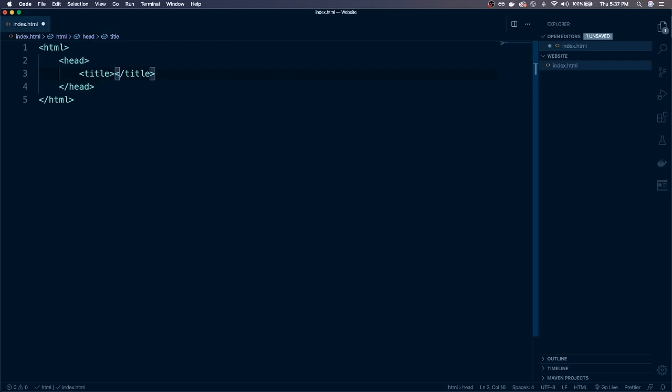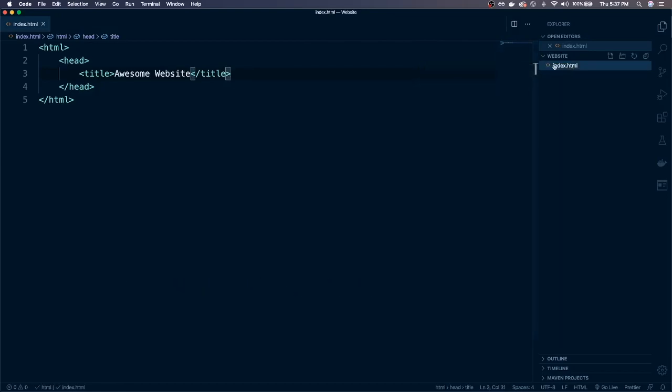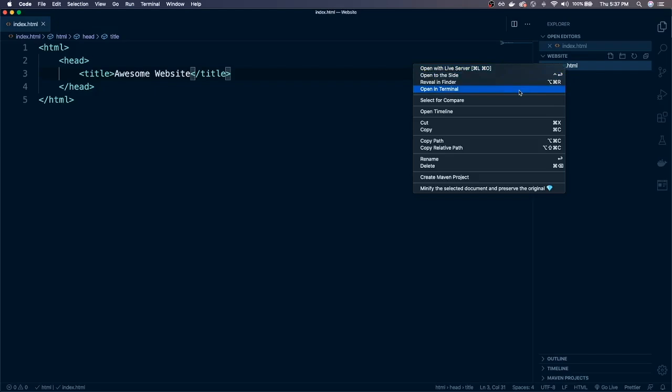The title changes how our website looks to our tab in the browser. This is very useful to tell our users where they can find our site when they have multiple tabs open in the browser. Let's change the title to Awesome Website. And then we can right click on our file. And if you don't see this open, you can click this icon here. It shows the contents of our folder. And you can right click our index.html file and reveal it in Finder.